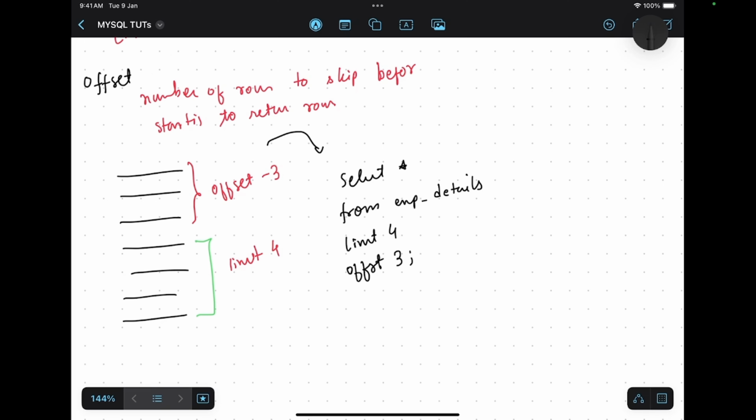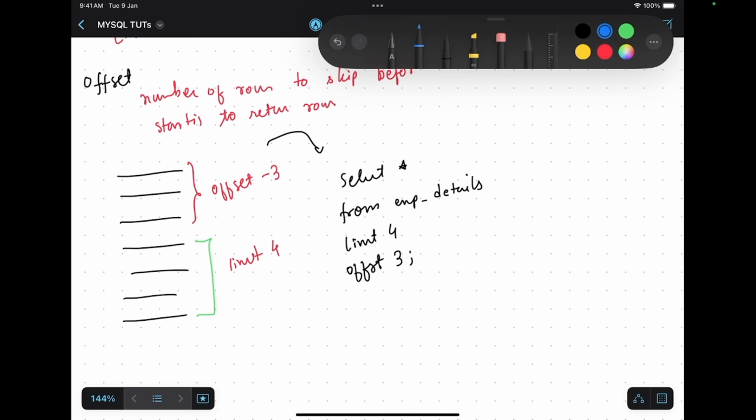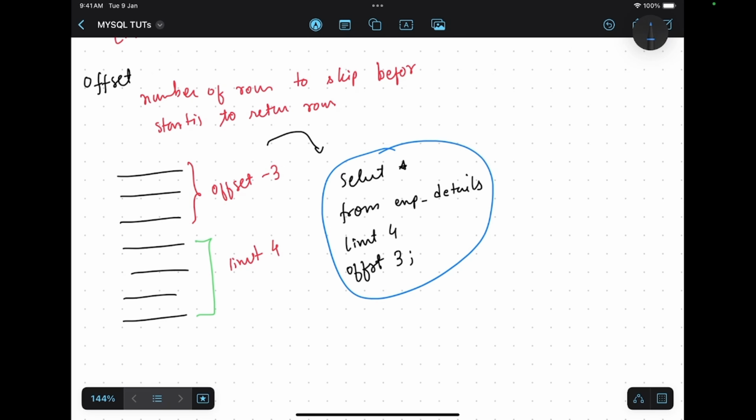I think that's easy. Let's do a bit of maths here. If I do something like this, which rows will be visible? Can I say offset plus 1 till offset plus limit will be shown?